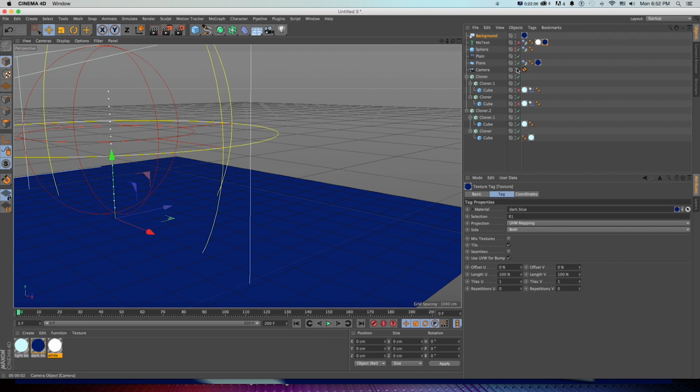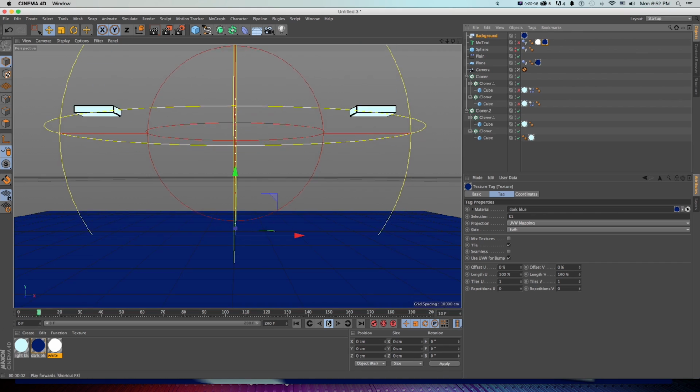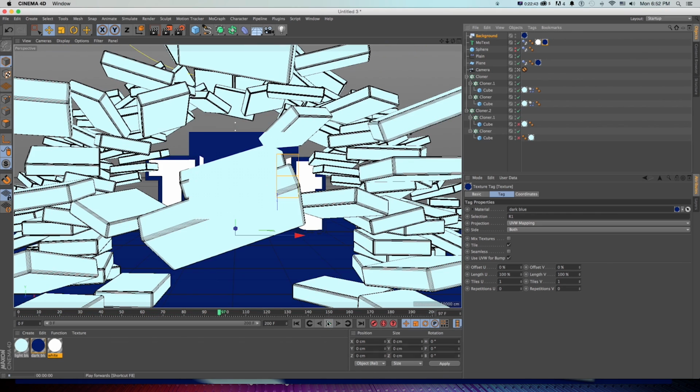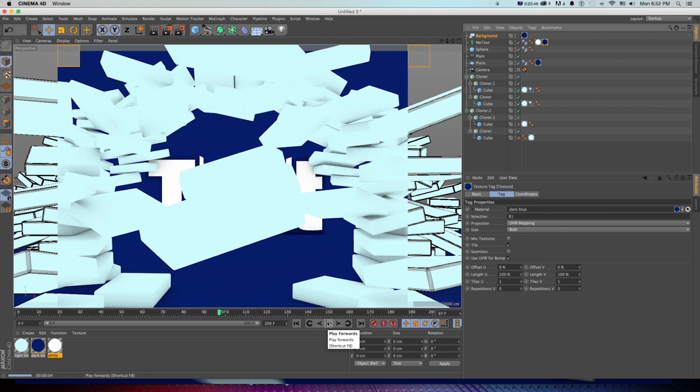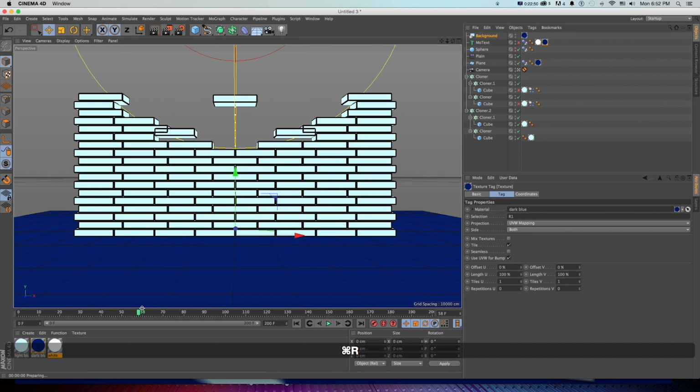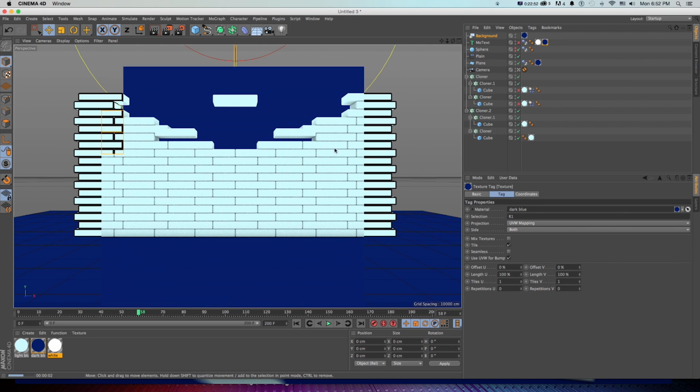And last little thing in Cinema 4D we might want to do, if we play this and pause on a frame where everything is in and do a quick command R to render, we can see that it's a little grainy, and I'm not really liking what's going on with the default ambient occlusion. And let's take a look at this frame. It's a little too much.